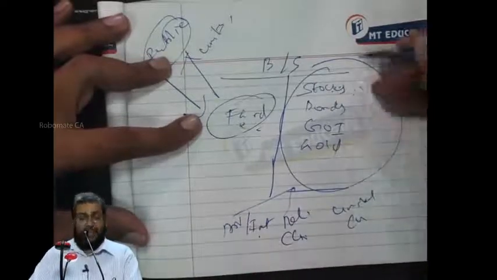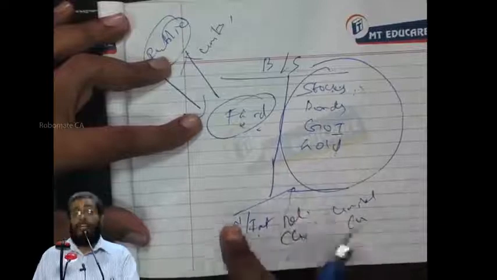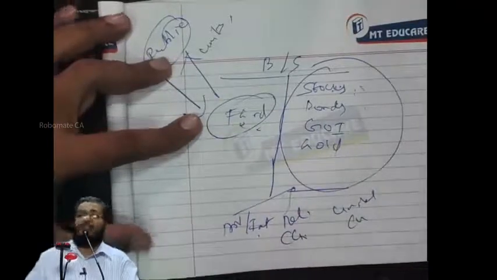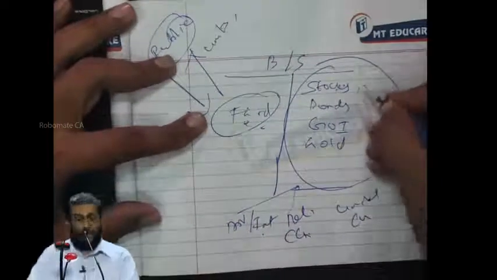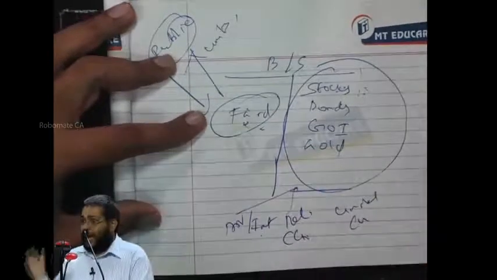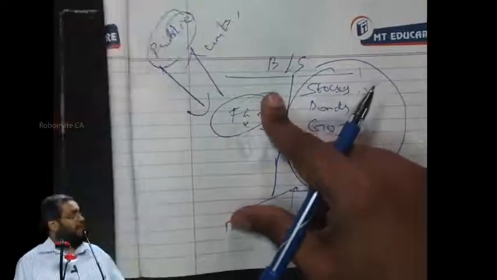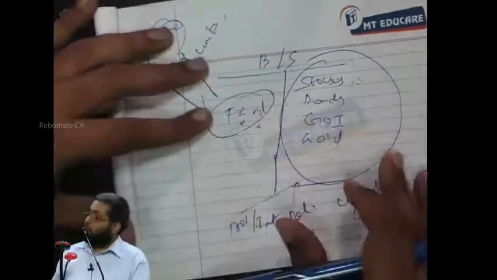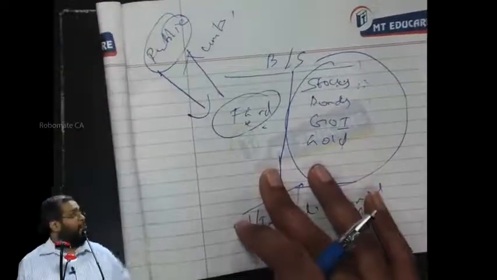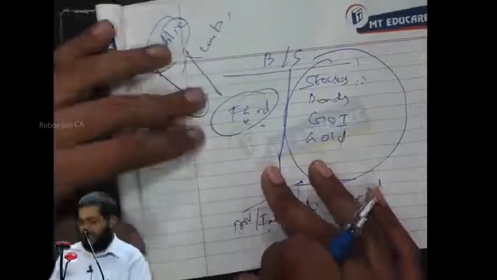I invested in all these securities or not? All the securities will give me dividend or interest, which will be credited in the P&L account. All these securities' values might have appreciated. When the value appreciates, I might have sold. Yes or no? In this year, I bought a share for 1,800 and sold it for what? 2,200. 400 profit or not? Profit on sale of investment. That is going to be another income, which I call what?